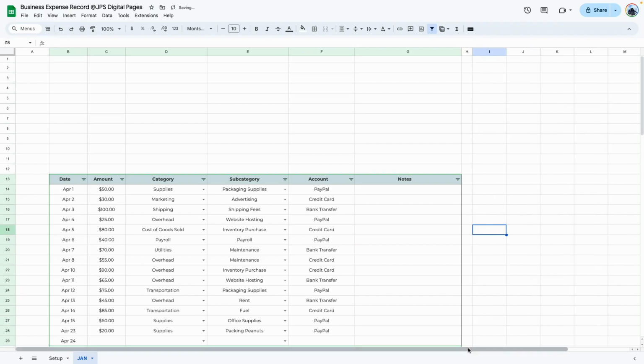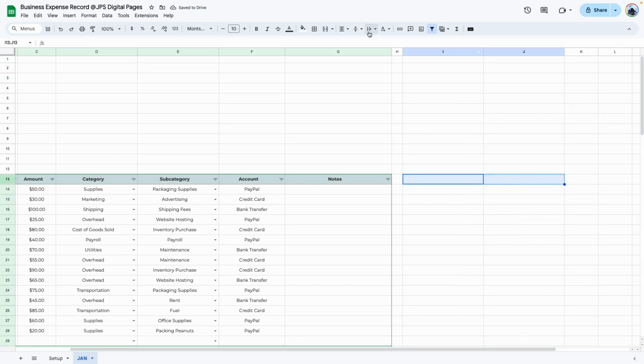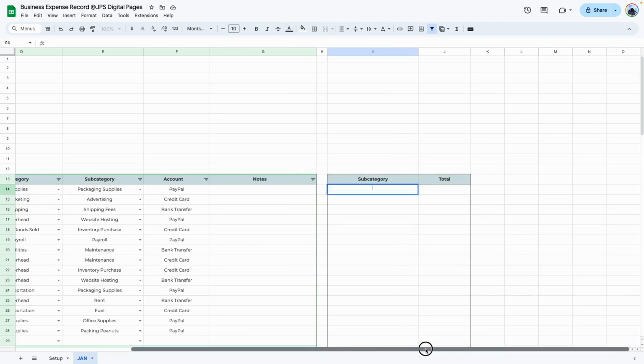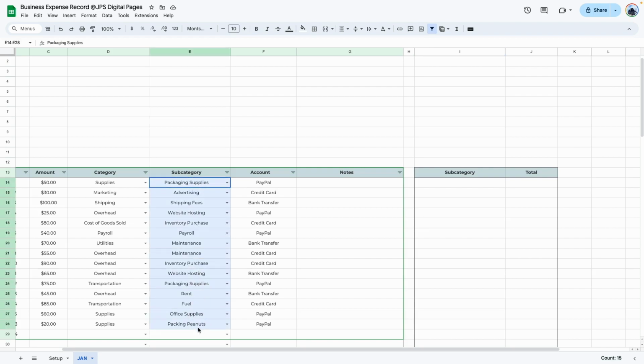So we'll move this a little bit to the corner, and we'll use these two columns. So I'll select these two, make it bigger. I will add column headers, subcategory, and total. And the next step would be to add the formula that would allow us to filter the information from this column. And to do this, go ahead and just click on the first cell here, equals, unique, tab, and now select a range. So the range is E, so I'll just select this, and I'm going to remove 26 and close the bracket and hit enter.